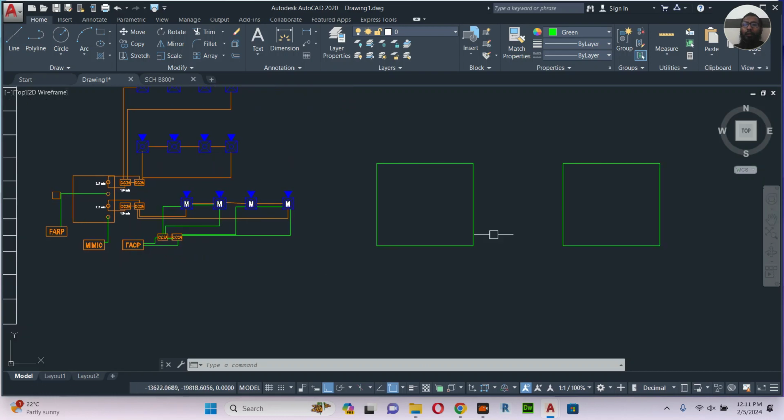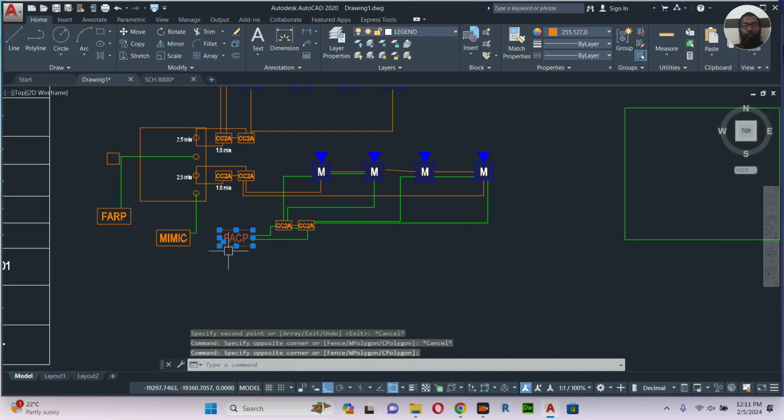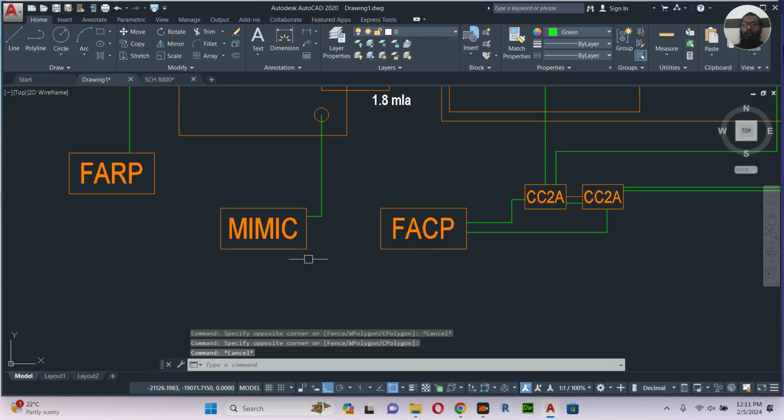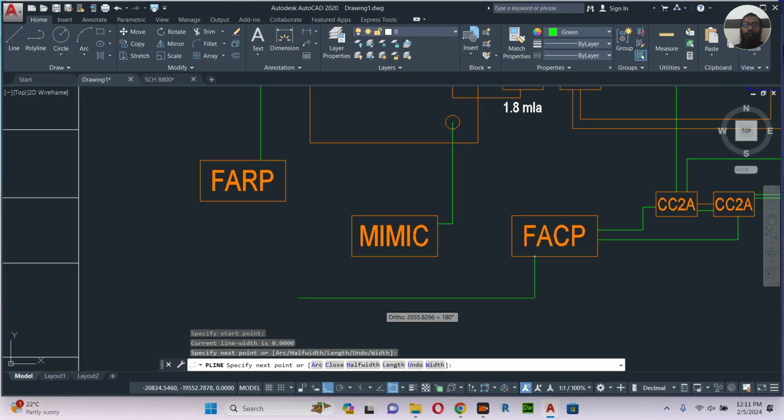So let's say we have a fire alarm control panel here. So this is the FACP, yeah. This FACP will always be connected with everything, but not through normal regular connection.